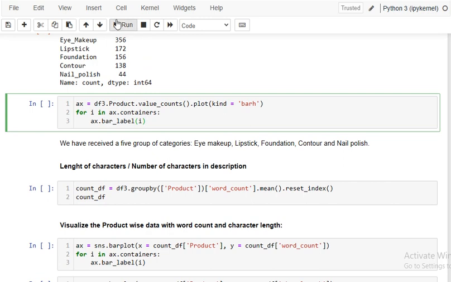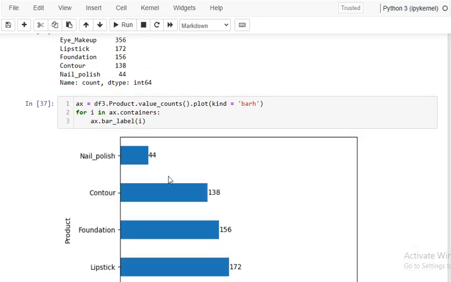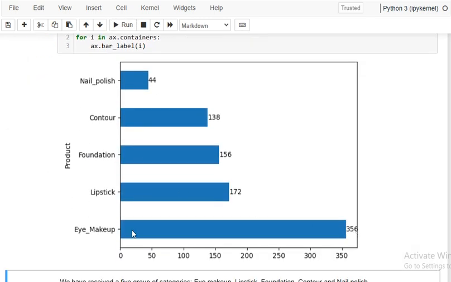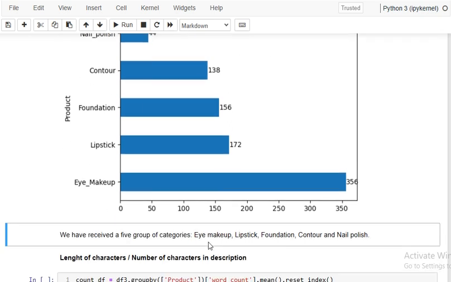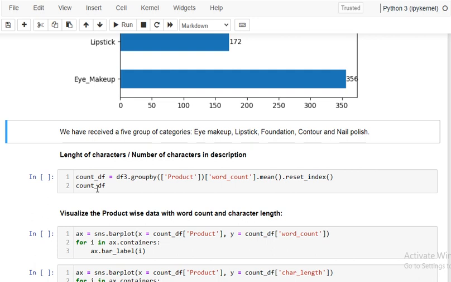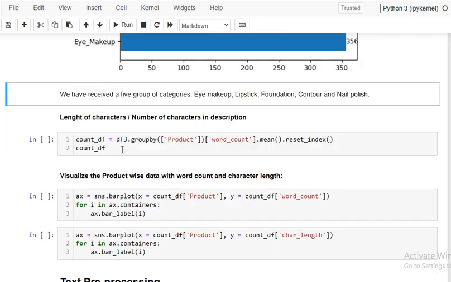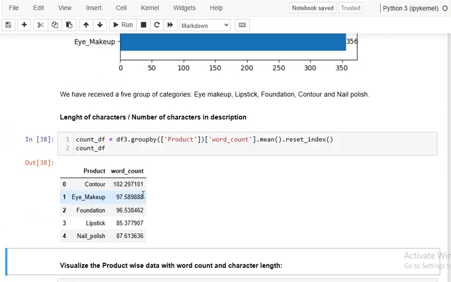Yes, so we can plot a bar plot also for these categories. Here you can see the most is eye makeup, lipstick, foundation, contour, and nail polish. Okay, fine. So yes, we can check the average word count for this.